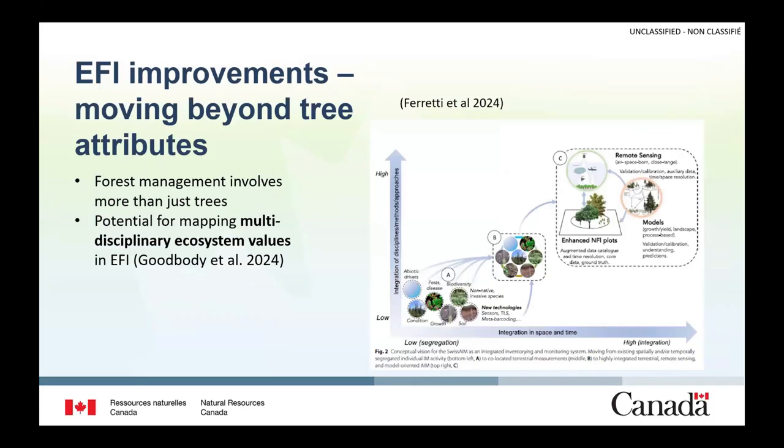The idea of mapping more forest and tree characteristics can be further expanded to information across disciplines. Here's a Swiss example where they're integrating multidisciplinary values into the new national EFI framework. Hence, the EFI paradigm is moving from the traditional sustainable timber harvesting towards broader issues such as wildlife habitat, disease, carbon sequestration, biodiversity, ecosystem services, and indigenous values.